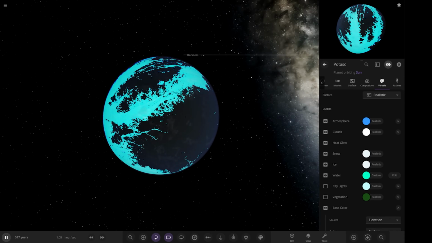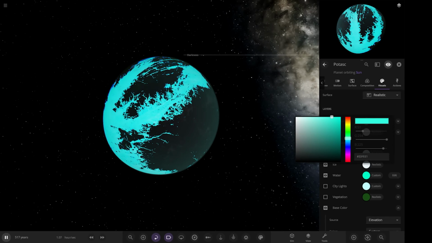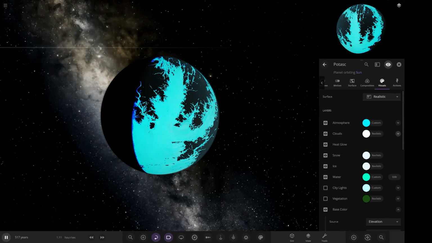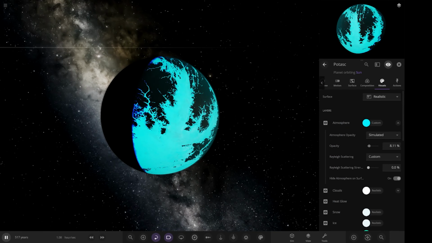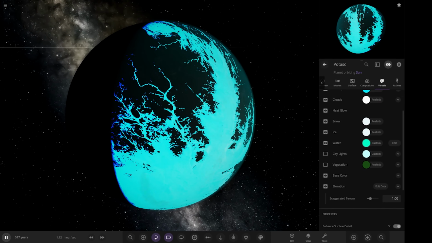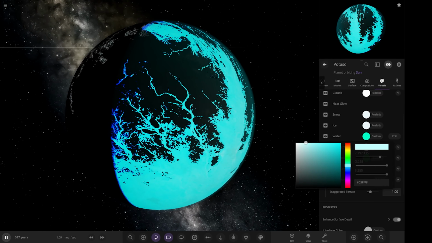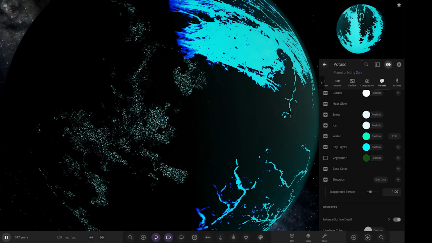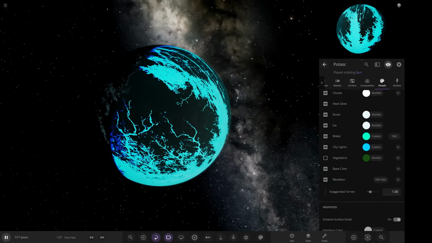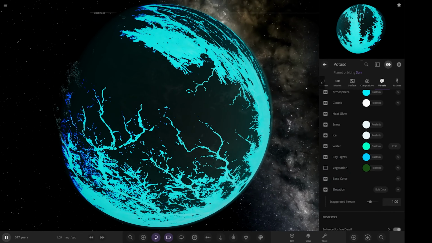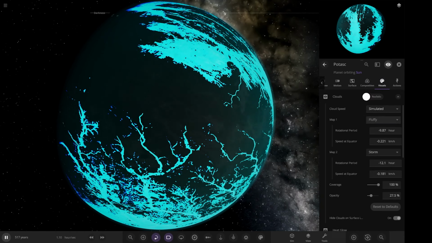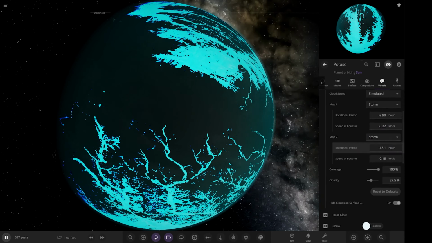So, right, okay. Atmosphere, we wanted that also electric blue. There you go. Looking pretty good already. Turn that down. There you go. Oh, that does look so good. I really like this. We want the electric blue city lights to go with it as well. That's looking so cool. And then the clouds, the last thing we need to do. Yep, storm and storm, all the way.